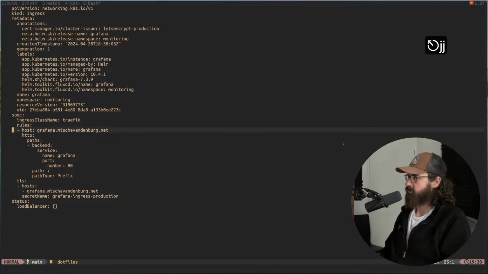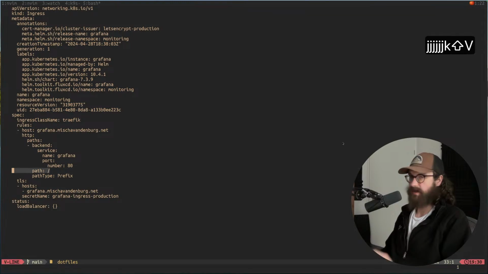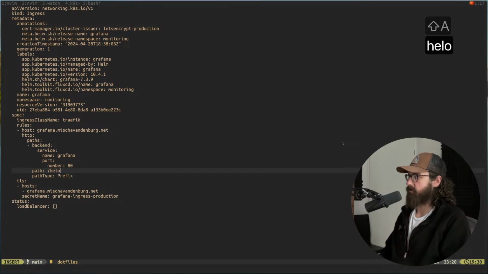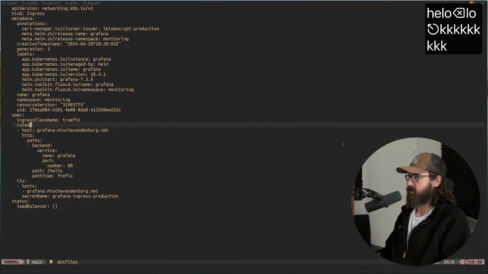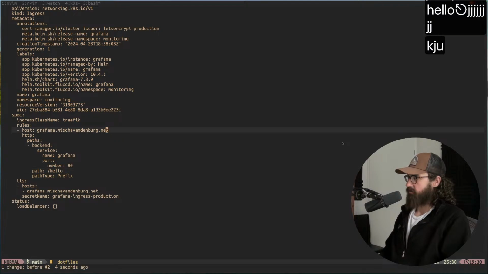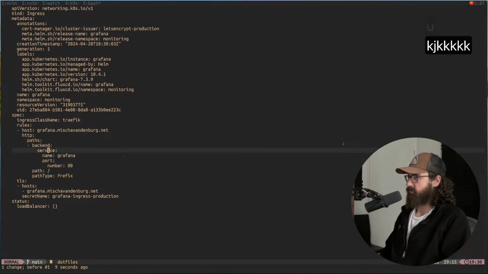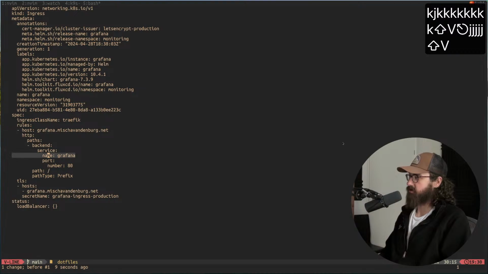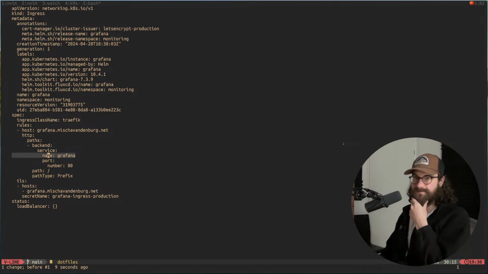And here you just say the rules for that ingress resource. And here's where you say, okay, you have to listen to this URL. And when you get a request on that URL, like for me, the path is /, so it just takes everything. You could also have /hello. Then if I would enter this and then /hello, then it would route to there. But I just have it like this. So all the requests here go to this particular backend service.